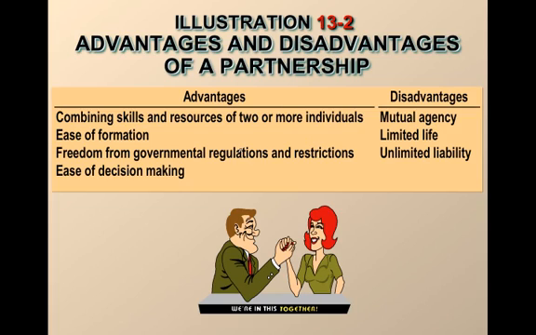Not a lot of government regulations or restrictions. Corporations have a lot of regulations and are hard to come together. You have to file articles of incorporation to come together as a corporation, and we'll talk about that in chapters 14 and 15. But partnerships can just come together and they don't have a lot of interference. Easy to make decisions. If there's only a couple of you, then you decide together. However, in some businesses where there are lots of people, like corporations, decision making takes a long time. Look at the school board, for example. There are superintendents and principals and directors and associate directors and all these other people in a school board. And so in order to make one decision is a nightmare.